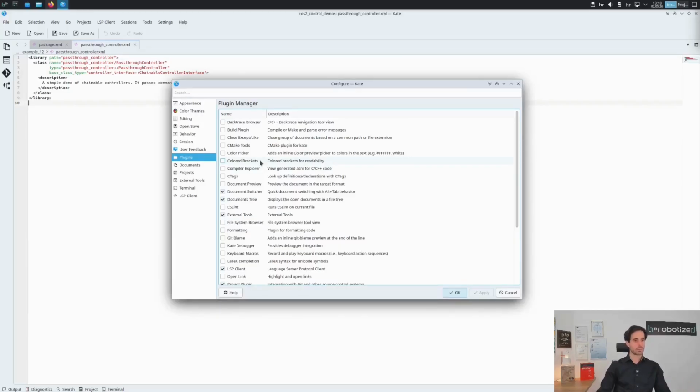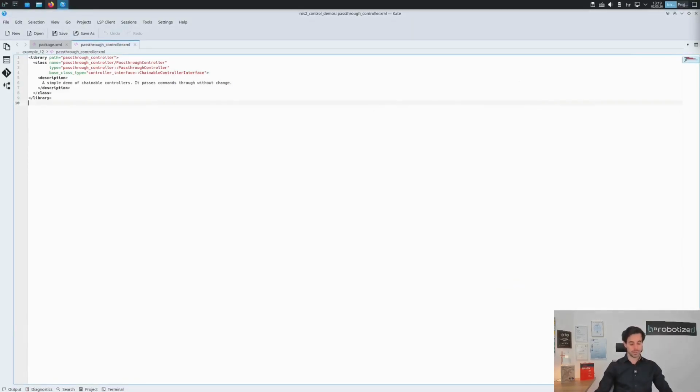It depends. I use VS Code nowadays because the tools are just faster, better, and I don't want to spend too much time setting things up. But I know people who use Kate and then put their Emacs stuff in it, and then they are very, very happy. So it depends on your preference, and this is the important thing. It's freedom. That's why we are using ROS. It's freedom. That's why we love to use such software that provides us freedom.